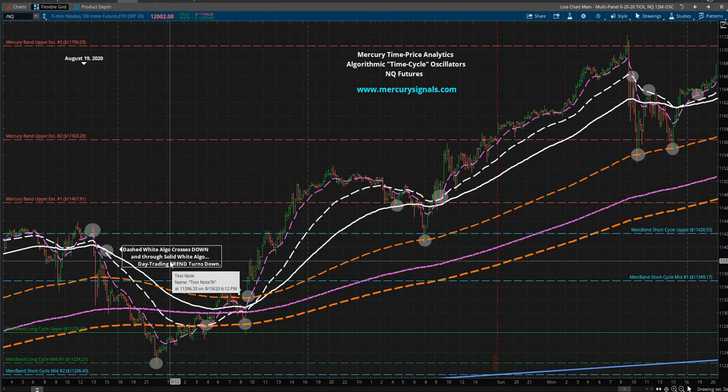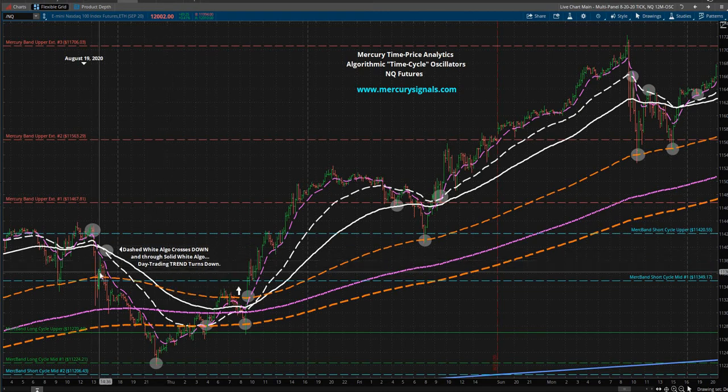So that's your tip off that not only is it time to lighten up on your longs, to take some profits and to tighten your stops, but there could be something wrong. And you get this fast move down, what is that, 11,420 down to 224. So you get a fast 200 handle move down. Now, price stops here at the Mercury band.